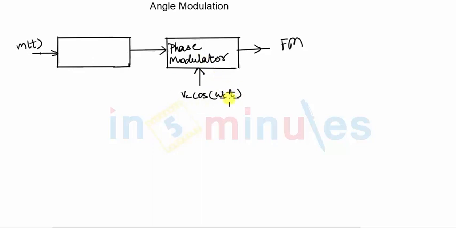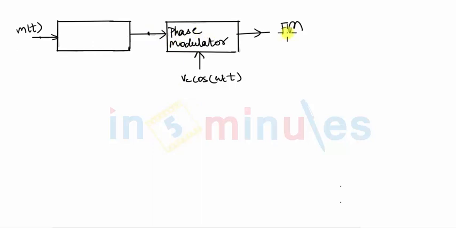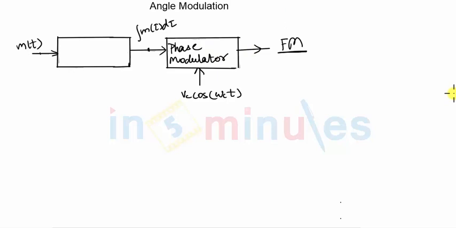So this carrier signal, which has the initial phase of 0, when it is given to the phase modulator, it will change phase of the carrier signal. But it will change phase of the carrier signal in proportion to what? In proportion to the input signal that goes to the phase modulator. Now, to generate FM, if you are changing the phase, then phase must be changed in proportion to the integration of modulating signal. So somehow I have to generate integration of the modulating signal and give it to the phase modulator. This will ultimately give me FM signal at the output.